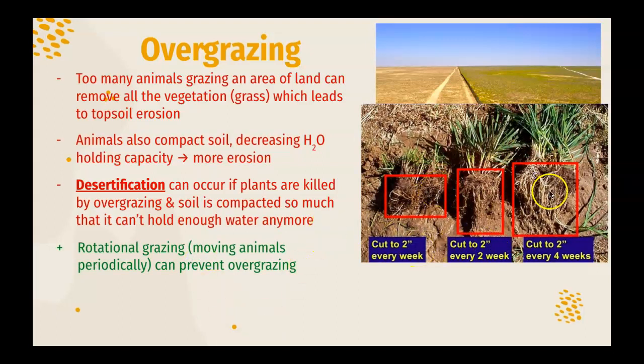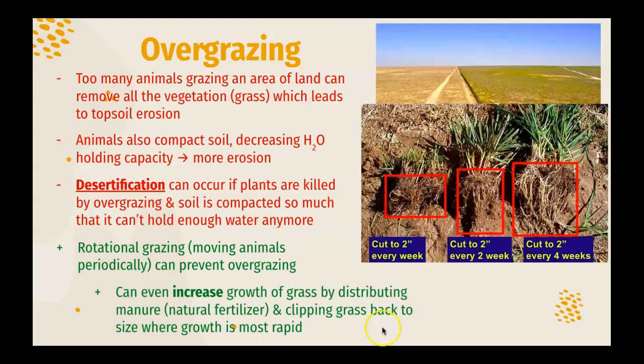So the way to fix that is just by rotating the animals periodically, and you can prevent overgrazing. And actually what's interesting is that it also helps the plant growth and the root growth and the resilience. So if you rotate the animals, you're going to get much better, more resilient, deeper rooted grasses in your fields, which is only going to continue to help feed your cattle. And if you're rotating the cows, we're distributing the nutrients, and so you're using that natural fertilizer and helping plants to grow that way as well.